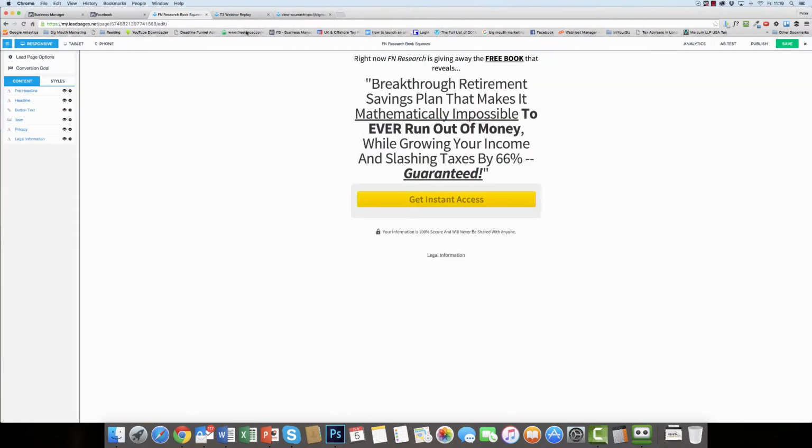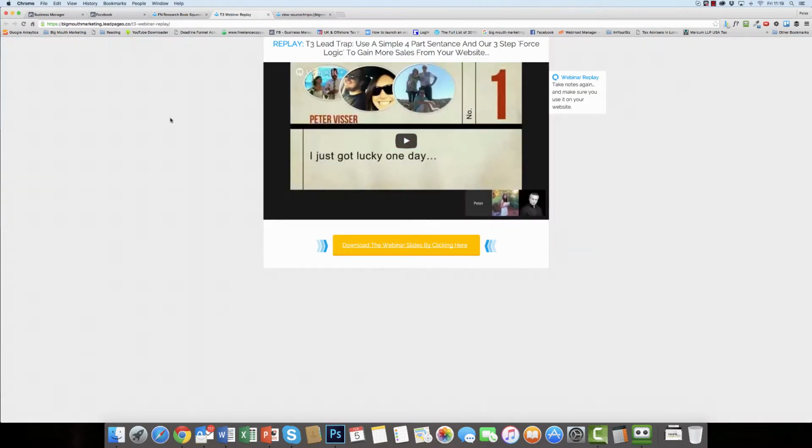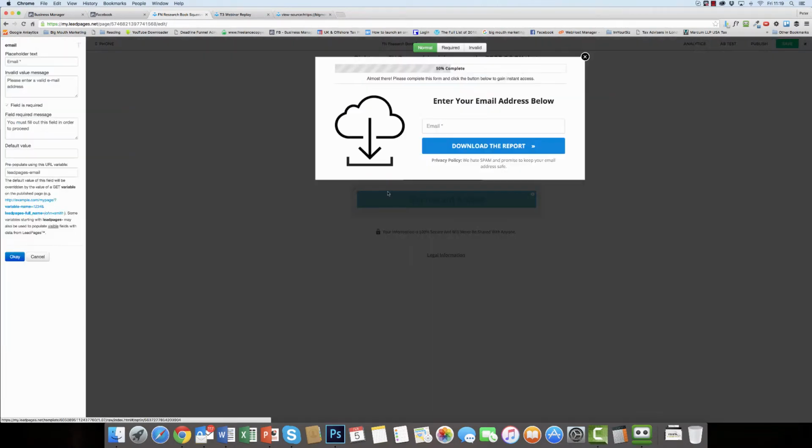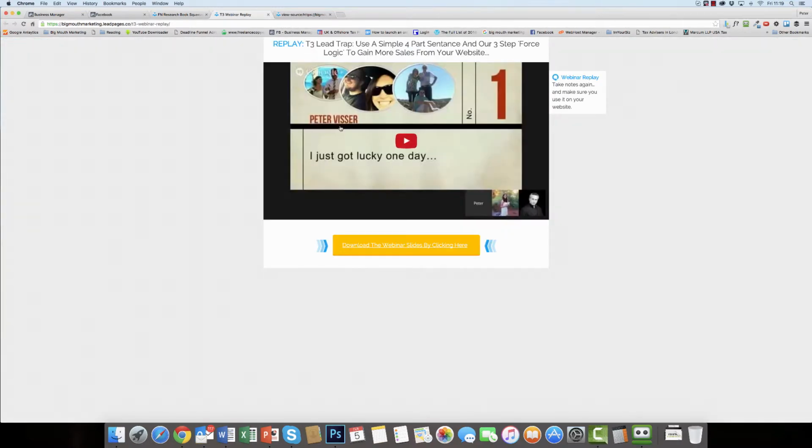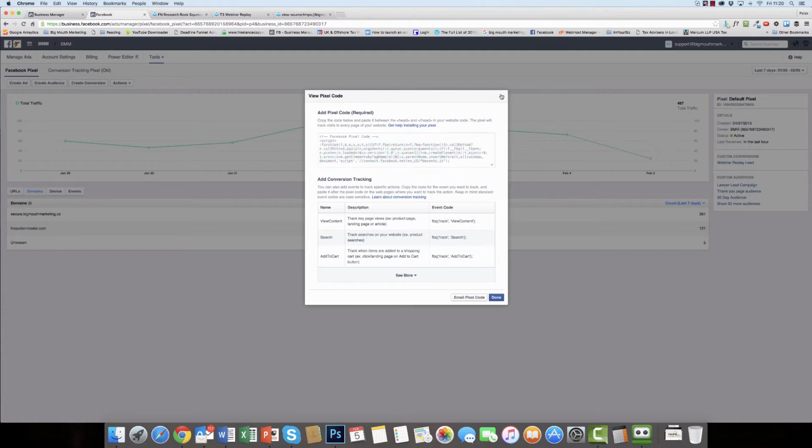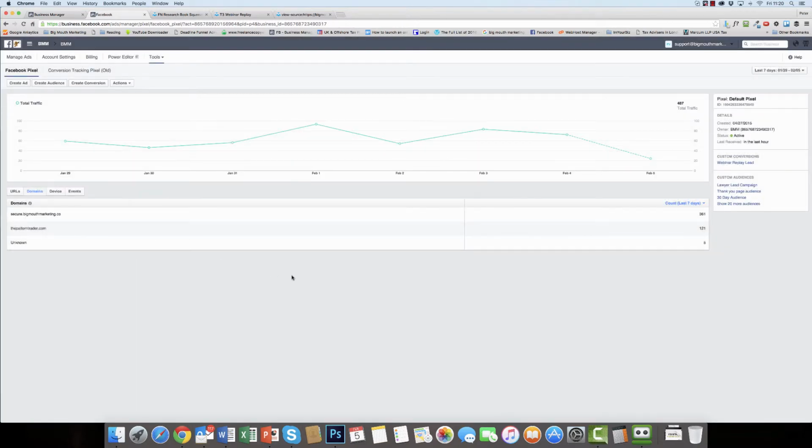So someone goes here and then they visit this page. They came in here, they filled out their email address, they became a lead, they then visited the thank you page, and we know they're a lead because you can only get to this thank you page by becoming a lead. So that's how this whole thing works. So it's important to have tracking pixels on both pages, simply because you can then go ahead and create an audience for that page so that you can target them later.